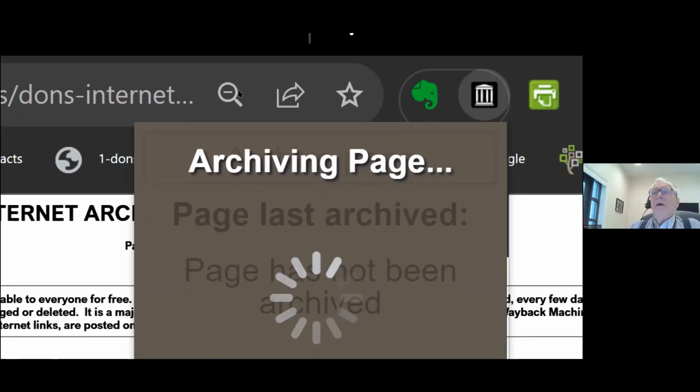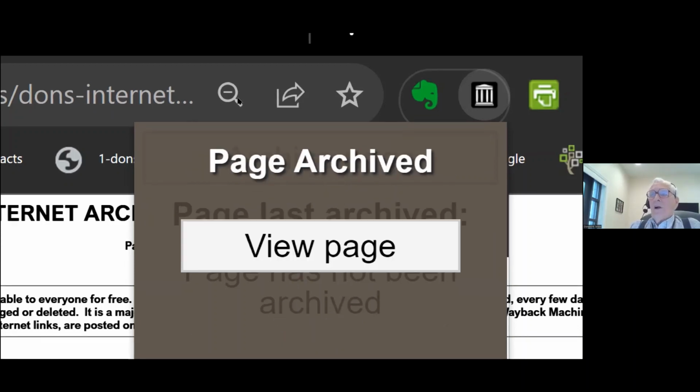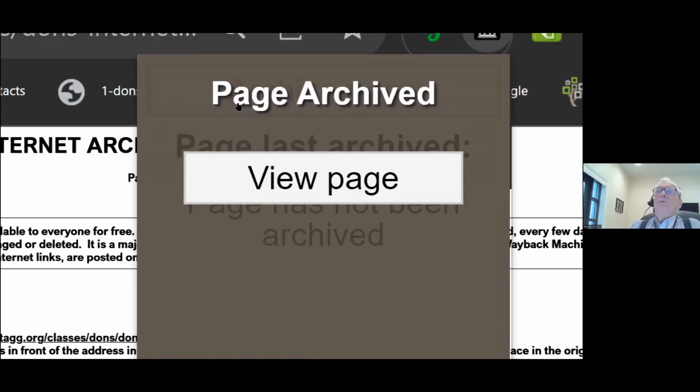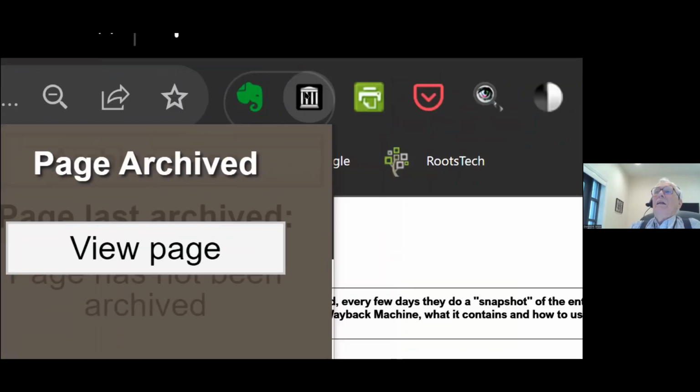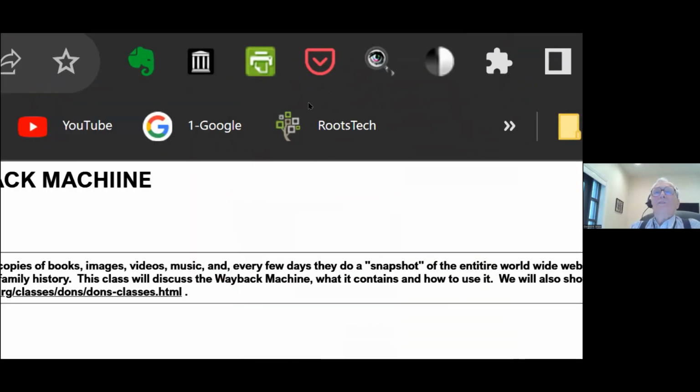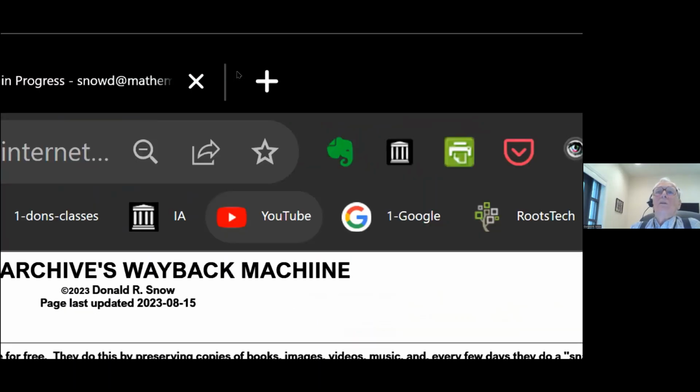It'll say, okay, this page is now saved. So there it is, and you can click to view the saved page if you want to. That's an example of how simple it is to save a page. If you're working on something and you want that page saved so that you can get back to it, click on this, put that little link on there, click on it, and you will have saved the page. So now this page has been archived on there as well.